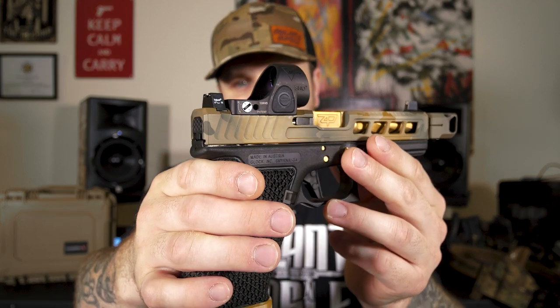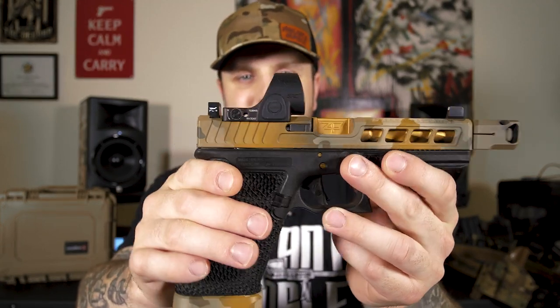Compared to the RMR, it has a way bigger field of view — hence the big circular design. It's not the prettiest looking optic on the market. It's quite ugly. Kinda reminds me of Jar Jar Binks from Star Wars — kinda reminds me of his eyes. Right when these things first came out, somebody made a meme with a picture of Jar Jar Binks and two Trijicon SROs over his eyes. I died when I saw that, and now that is forever burned in my head. I cannot unsee that.